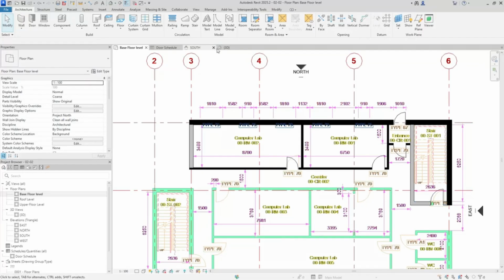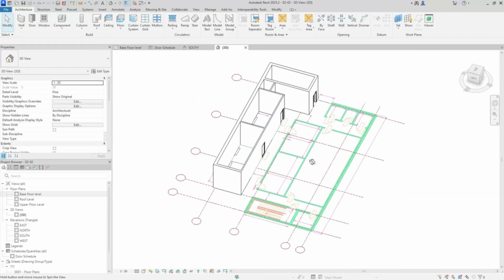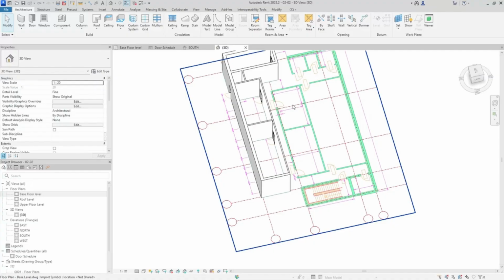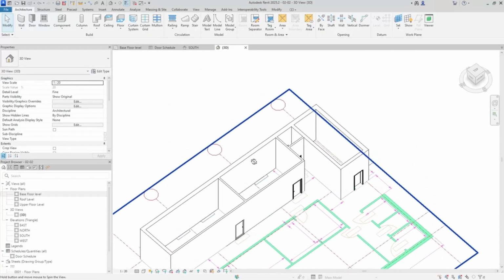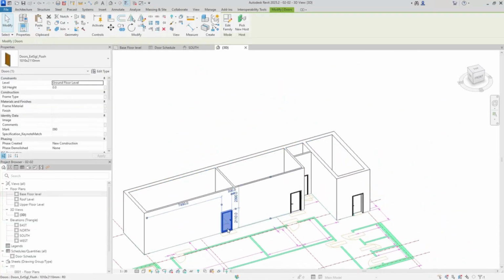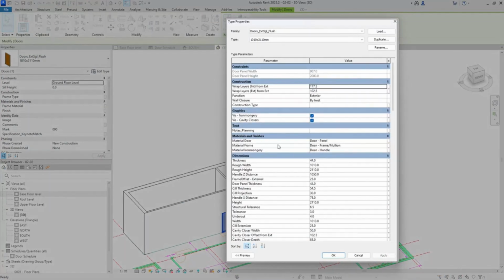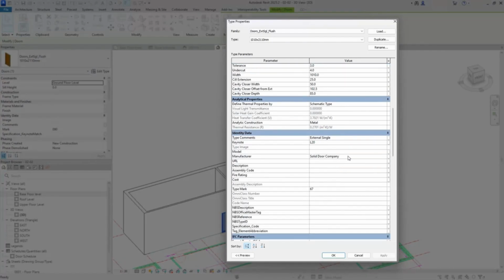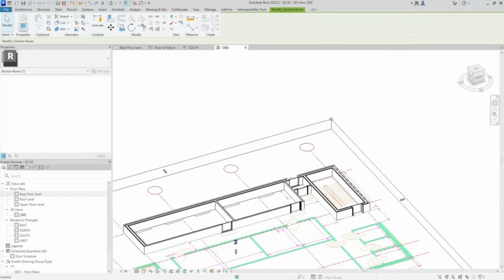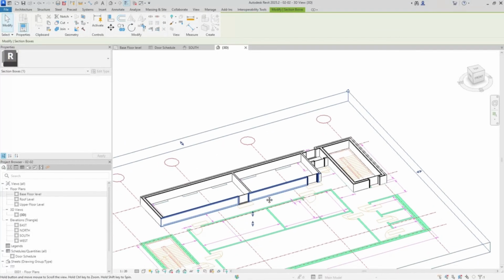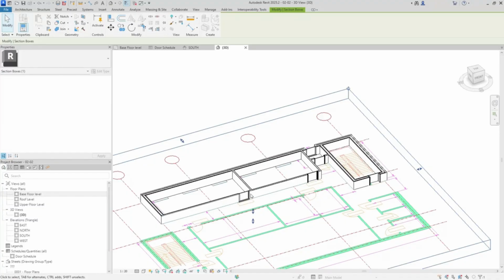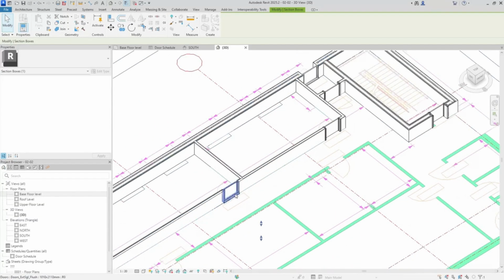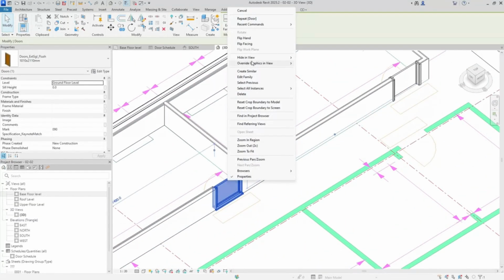Return to the 3D view by clicking on the 3D View tab. Click on a door to select it in the Properties palette. Click Edit Type to see how it is a repository for useful data. You can edit this to include manufacturer, product code, cost and more. And notice how when the model is cut at the height at which a floor plan is drawn, hiding a door shows why the AutoCAD lines are broken.